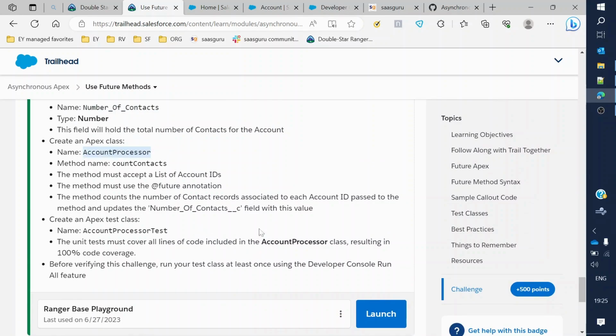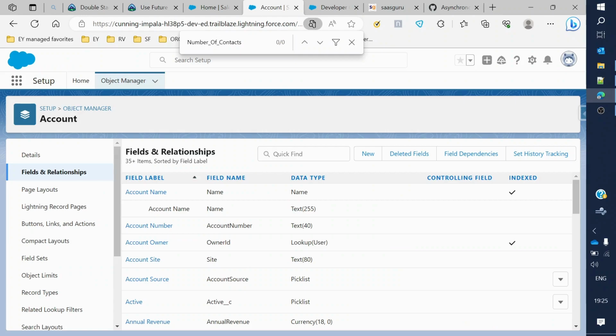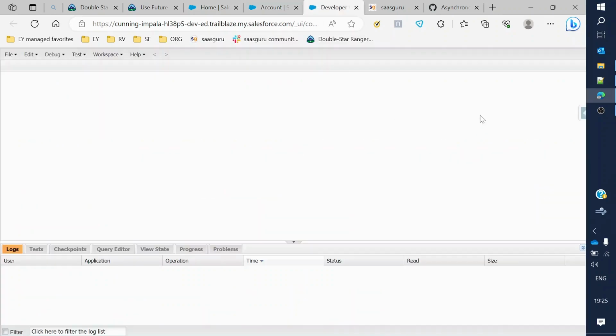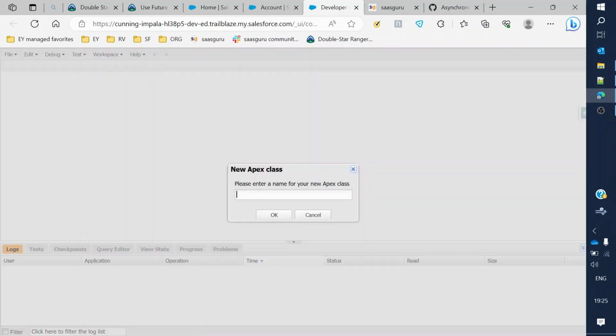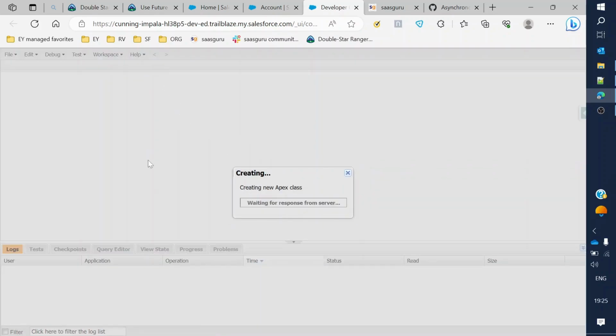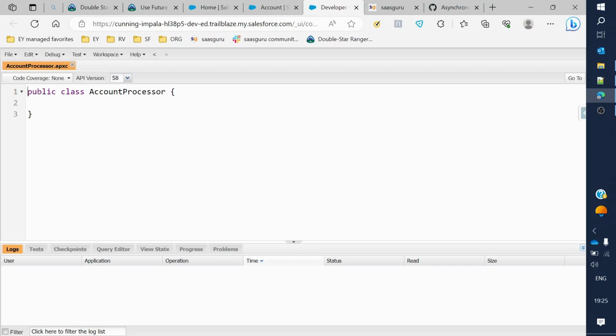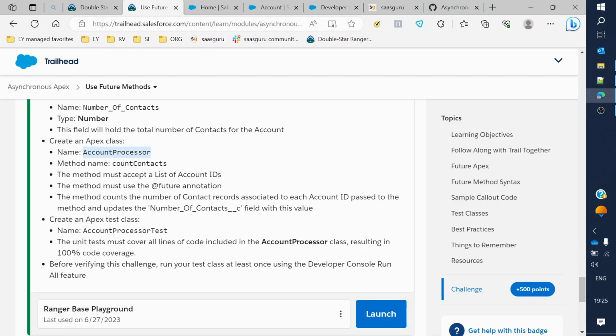So copying this name, we'll go to developer console, file, new Apex class, enter the name. Okay, brand new Apex class created. Then what they have given as a method is countContacts.